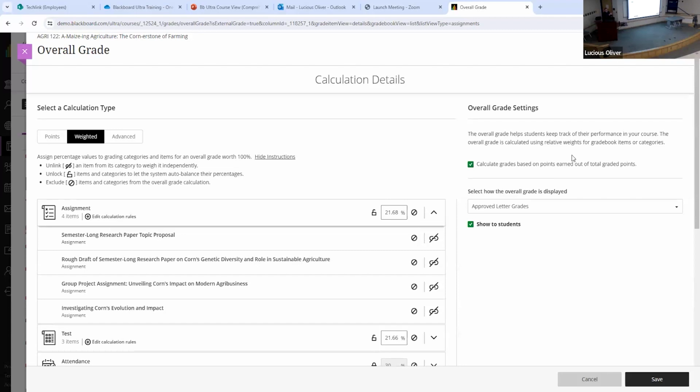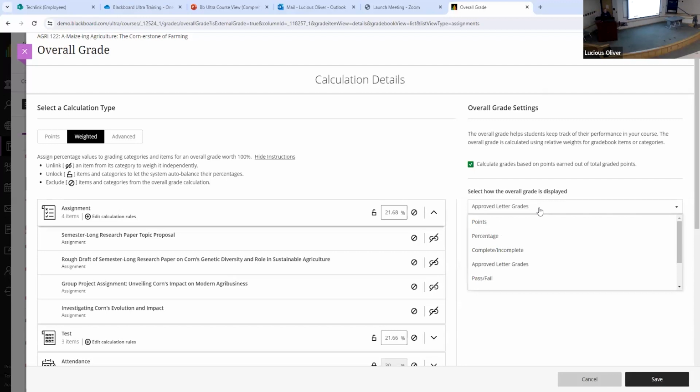Or do you want them to see that grade out of the entire class that could be available, and now they have a 0.8 out of 1,000 instead of 80%? So you can have this be a running total so they can see where they are at that point in time based on the number of points that they could have earned, or you can keep it so that it is a running total out of the 1,000 points or 100 points or 500 points that you have set up for the entire class. That's up to you.